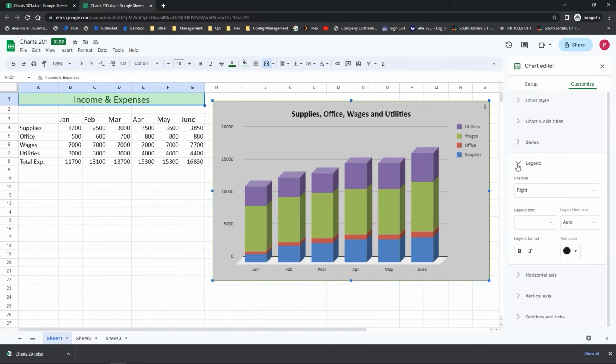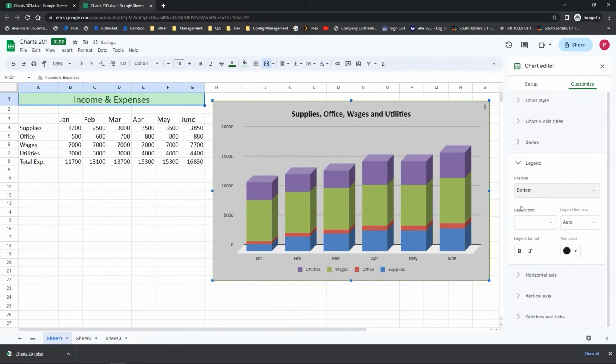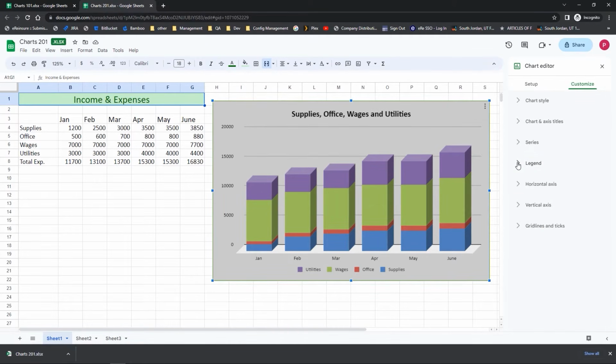This again represents what's in your data bars. Notice here I can actually change where the chart legend goes. Right now my legend is currently on the right. I'd like to move it to the bottom. When I do this, the great thing, I guess I moved it to the top. We'll move it to the bottom instead. The chart adjusts to make room for the legend. So with each of these areas, you're able to go in and further customize the look of your chart.